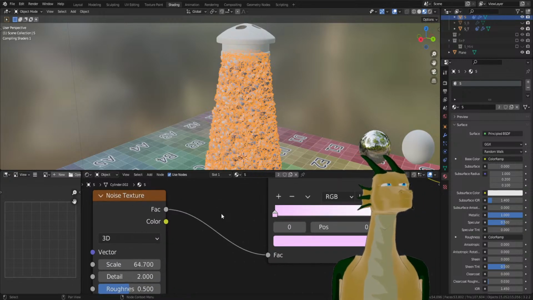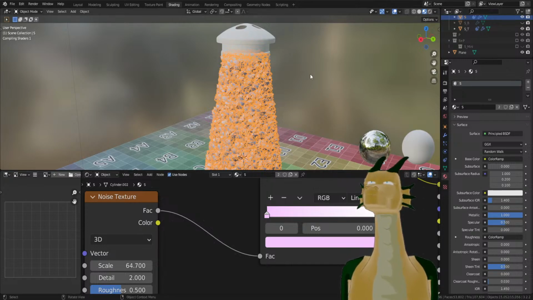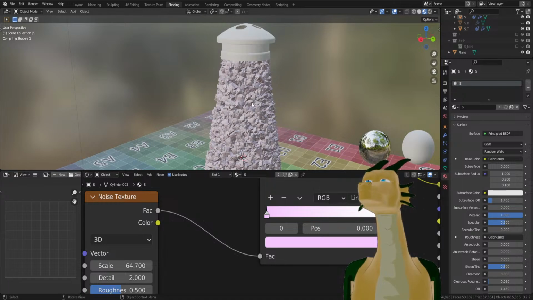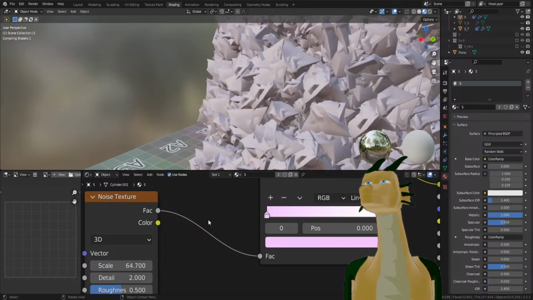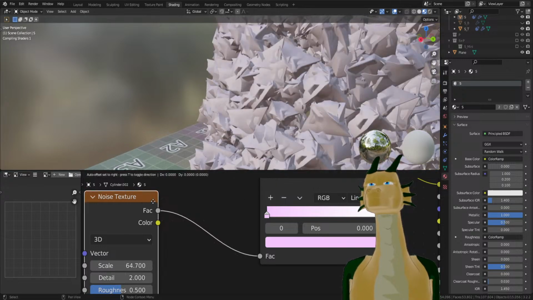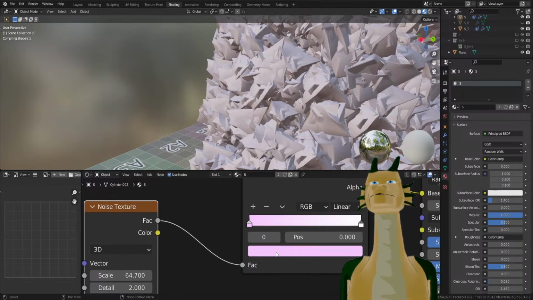Okay. Still needs to compile one more shader. Yeah, that bought us a few frames. I don't want the pink to be that bright.